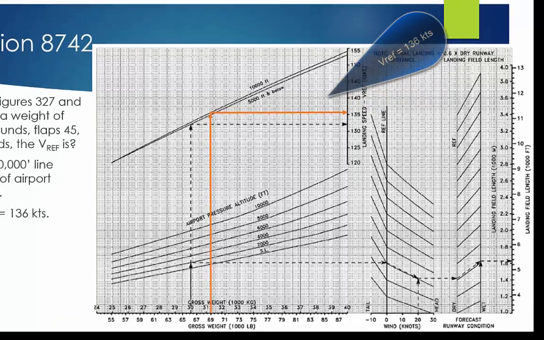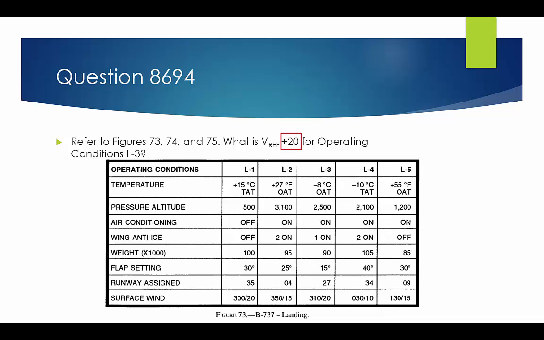The next question also involves VREF. But it's really important to note that we want to find out VREF plus 20. Sometimes we are going to have to find a VREF speed that is not just VREF, but VREF plus 10 or VREF plus 20. Important to notice that. I've had a lot of students turn in problems and they have it perfectly calculated, but they didn't add the 10 or the 20 knot factor that the question asked them to add. Work slowly, work carefully, and pay attention to what it is you're trying to find and avoid making silly mistakes.